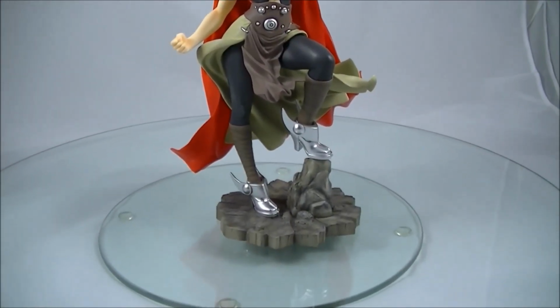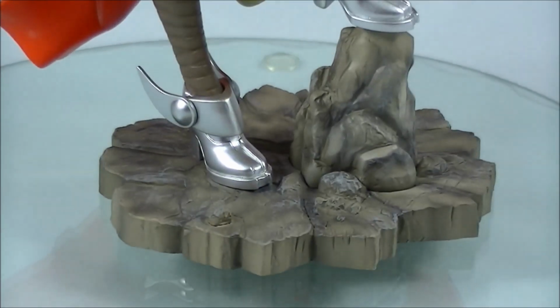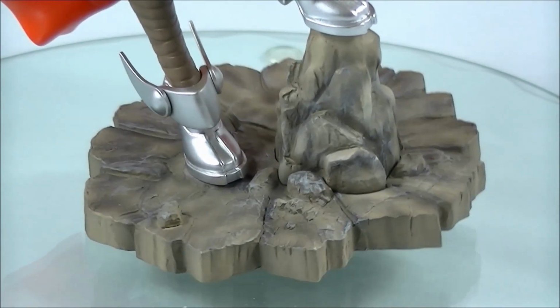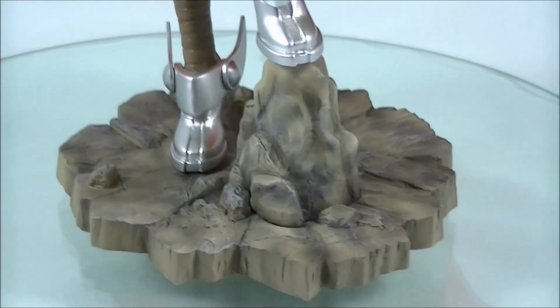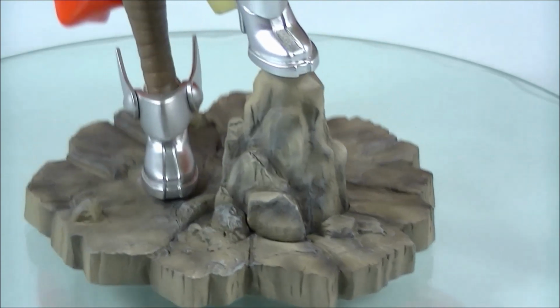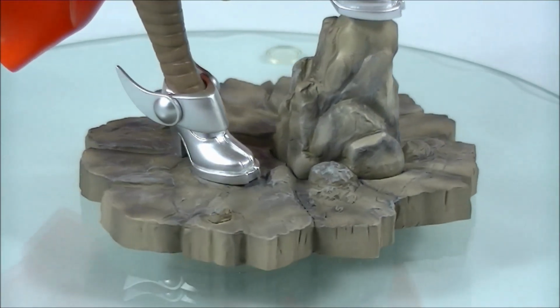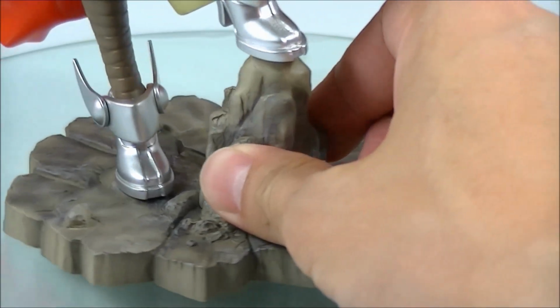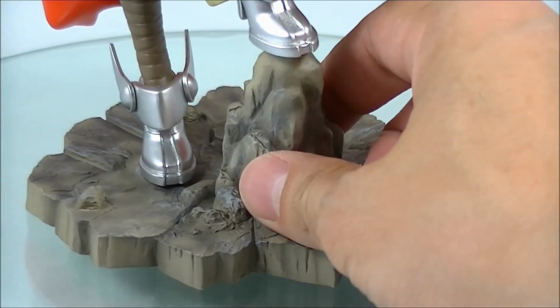Comes on this pretty damn awesome base, which is really nicely painted and sculpted. I think it's got the nice sort of rocky look. I can't remember the place where they were in the first Thor movie. I'm not sure if it's a throwback to that, but it does look very nice, and I do like the pose with this little rocky outcrop there that she's got her foot on.